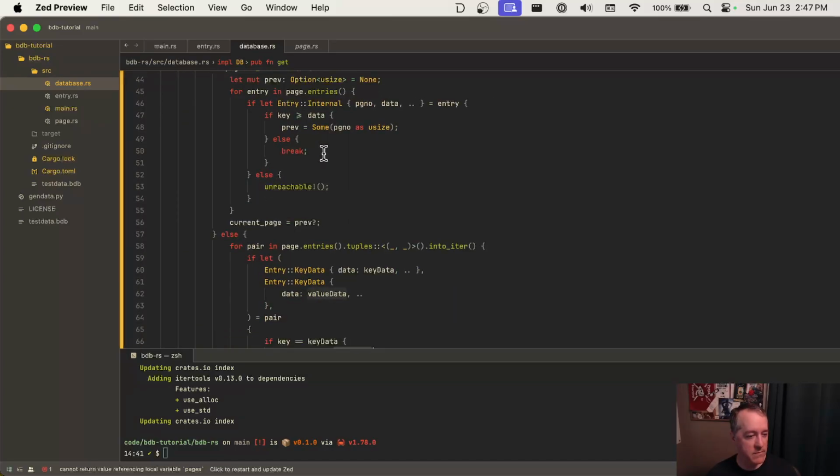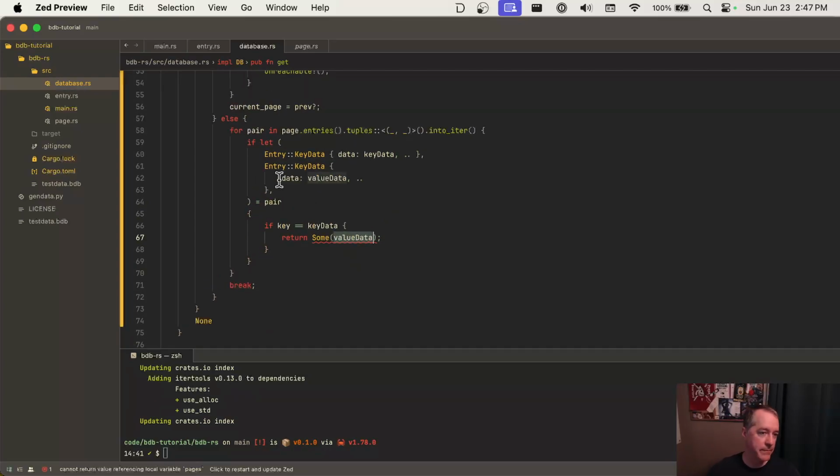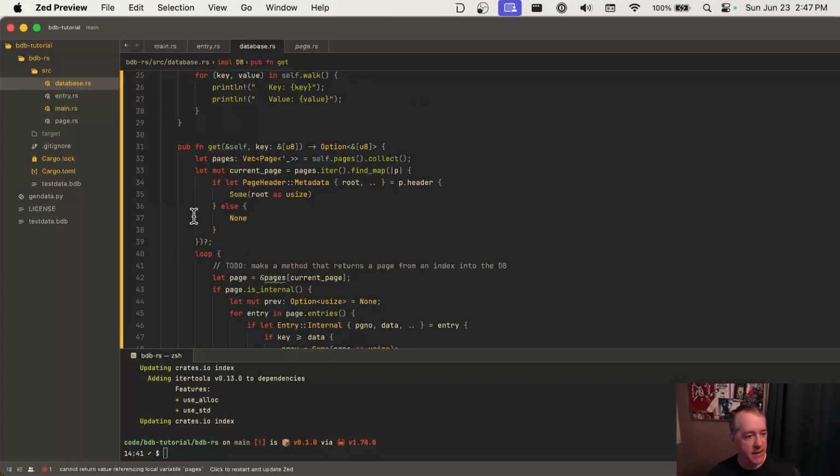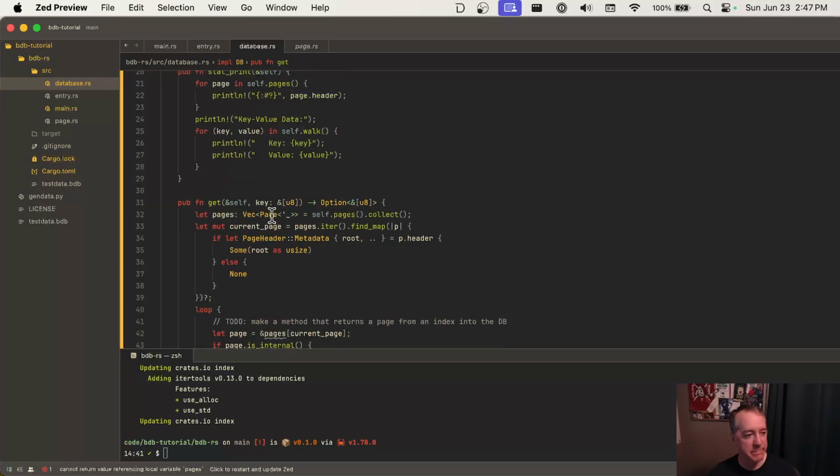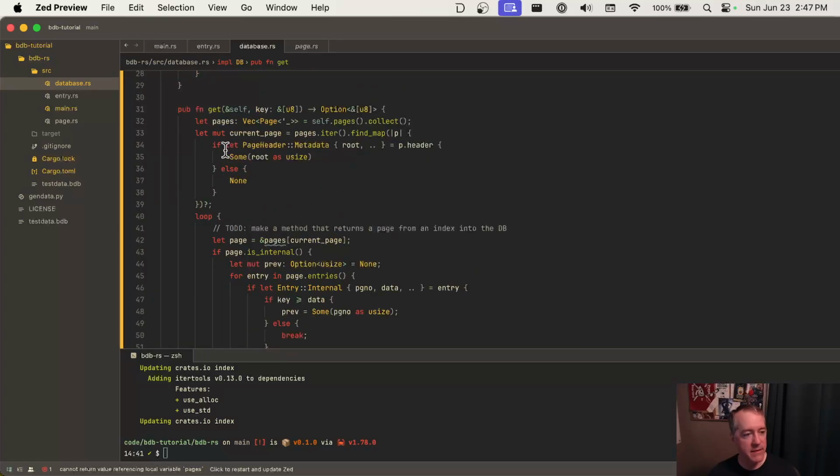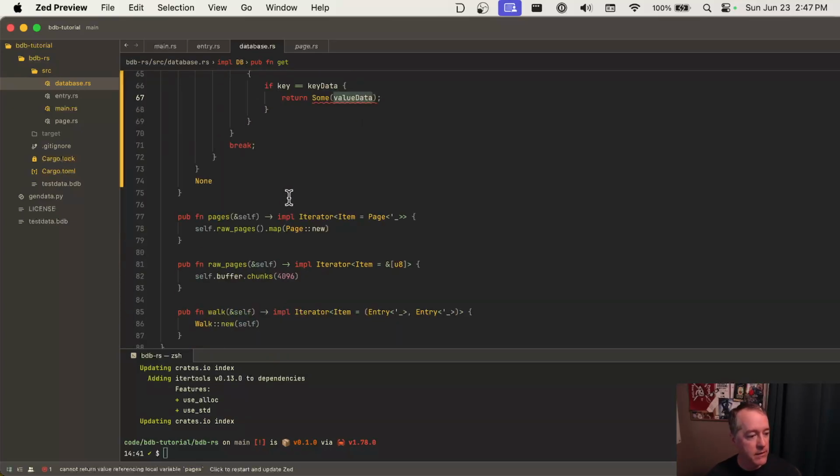So what I'm wondering, actually, I think I know the answer to this. Well, let's go ahead and make that function we talked about earlier that fetches the whole page, or fetches an arbitrary page by index.